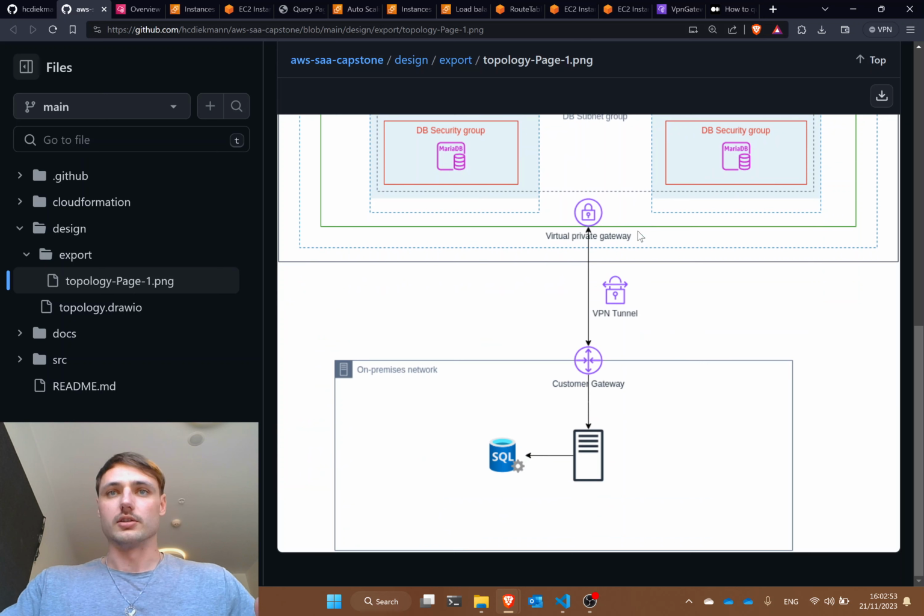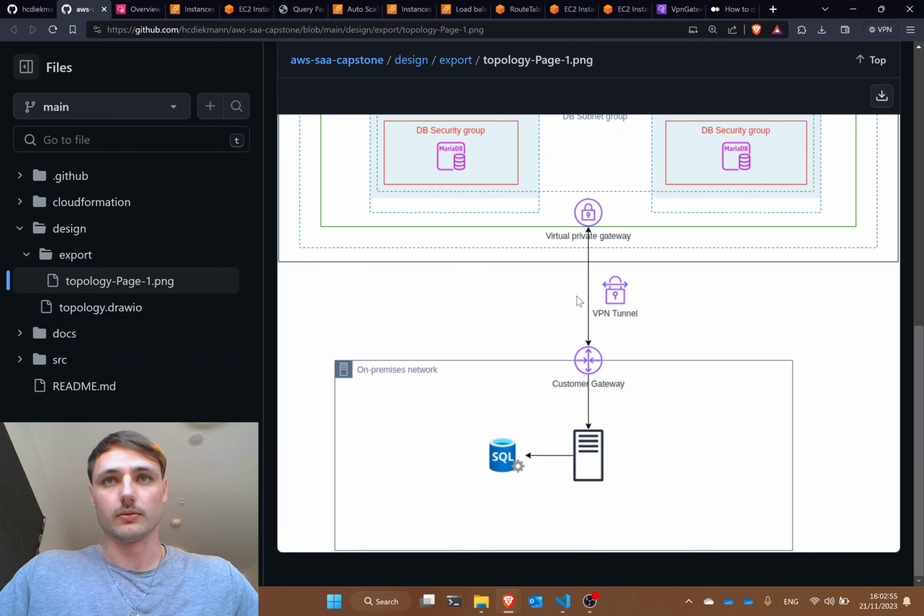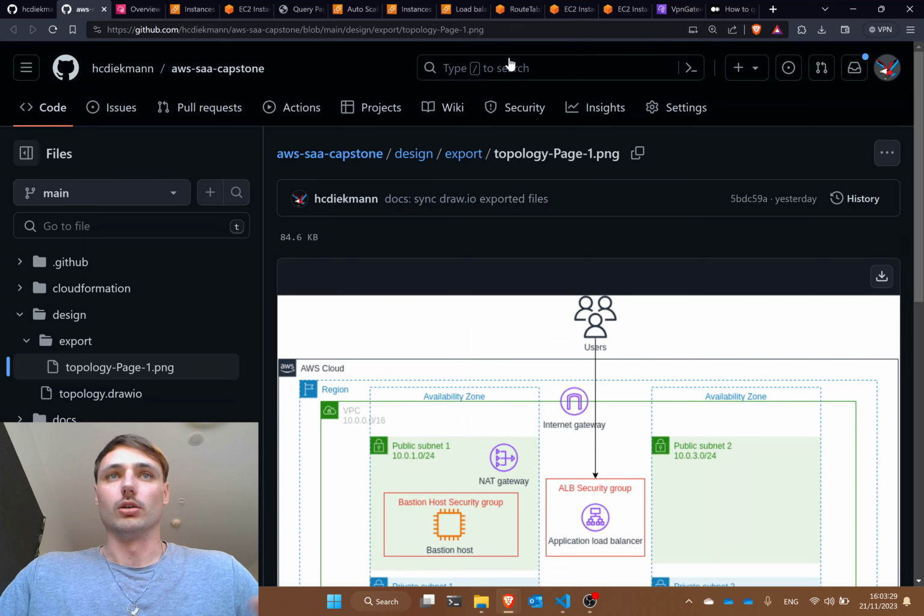Now, the final part is just the virtual private gateway here, and this we are using to create a VPN connection to our customer gateway. We have 2 VPN tunnels actually, using IPsec v1, and finally we have a normal pfSense router as our customer gateway, which is deployed on a virtual machine, but in this case simulates our customer's on-premise network using a SQL engine. So to basically create the failover.